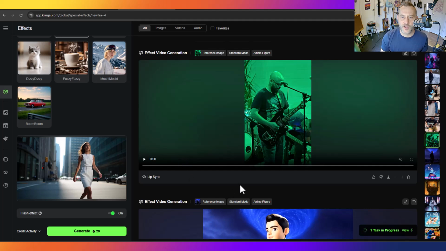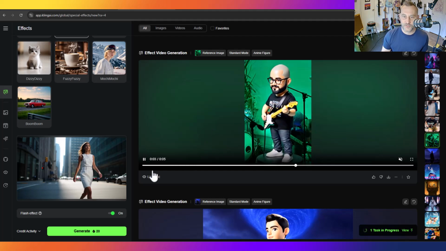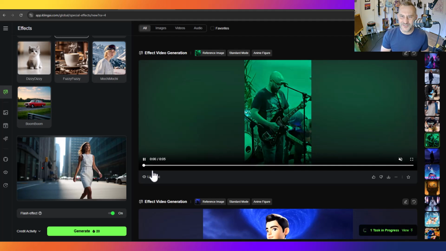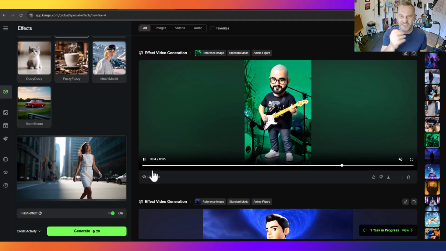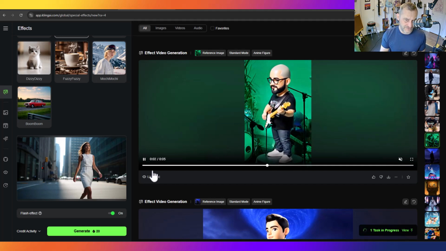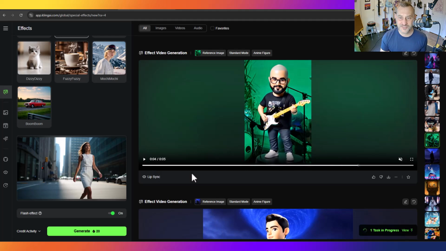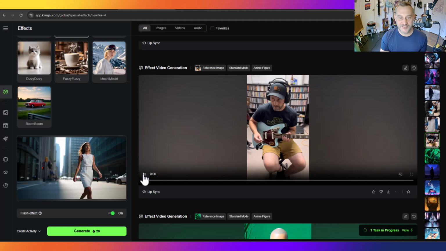So here's one where it's the lead singer of my band, and he's got a microphone covering his head, but it ignored the microphone. A couple complaints here just because I know the guitarist, he's not quite playing a Stratocaster, but then they put a Stratocaster in his hand, and the gentleman looks like him a bit, but not too much. But if you notice, I didn't really give him a full face to look at. The beginning image, he's kind of turned away and looking down, but still pretty fun, close facsimile to him, so I like it. This one's me, and see how it did.